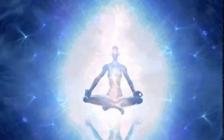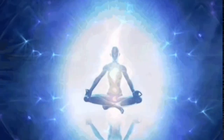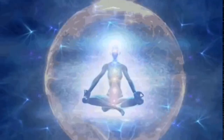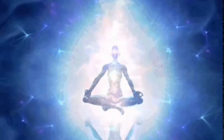Taking another deep breath in and a deep breath out, sinking deeper and deeper into the chair, letting all tension and thoughts drift away. Lowering your attention now to your throat, your neck, the sides of your neck, and the tops of your shoulders. If you feel any tension here, just breathing into these areas and letting it soften while you breathe out.